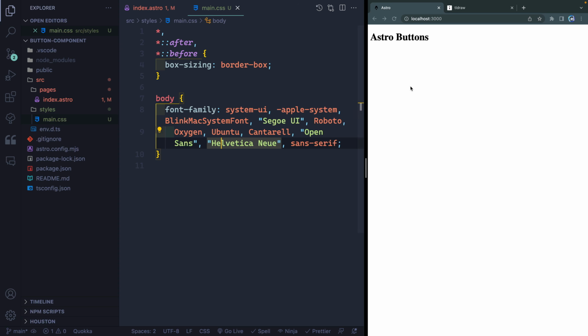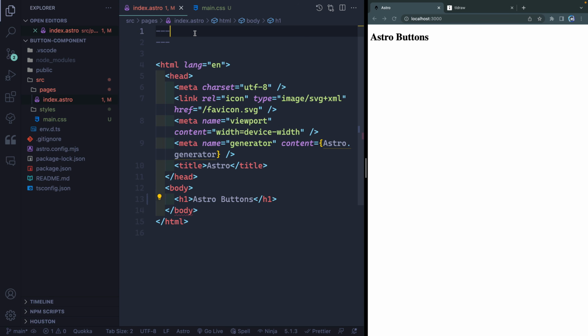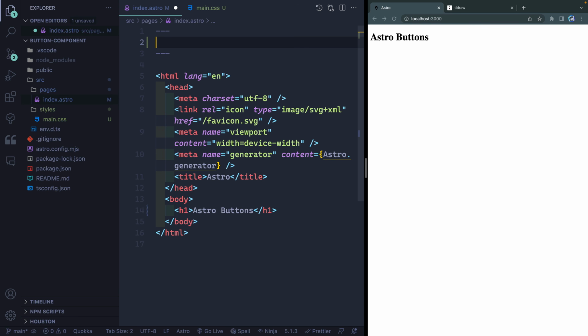Now, in order to get this to show up, you have to come into some kind of template file or page file. In this case, I'm just going to do it on the one page we have, and I'll import, go up a level to my styles, and then finally to my main.css. And you can see that now this is updated here. Okay, so some very, very basic styling, I admit.